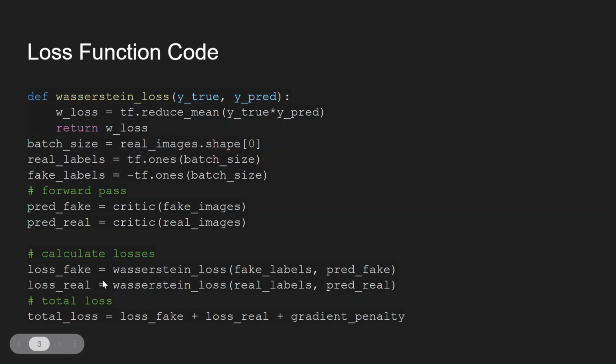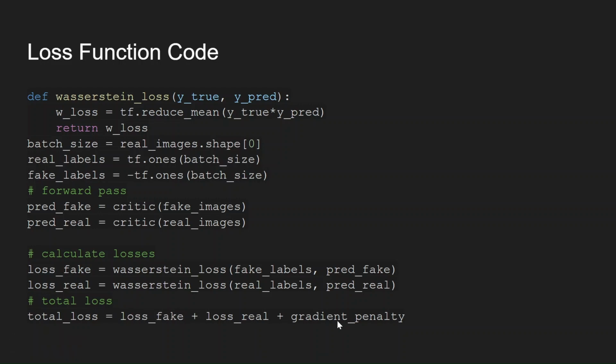And then in case of real loss, we are going to pass our real labels, which are positive ones, and then the prediction or the critic score of real images. So the smaller this value, the smaller will be the loss. Our ultimate objective is to output a smaller value for the real images and a bigger value for the fake images. And finally, in order to get the total loss, I'm going to sum them all.